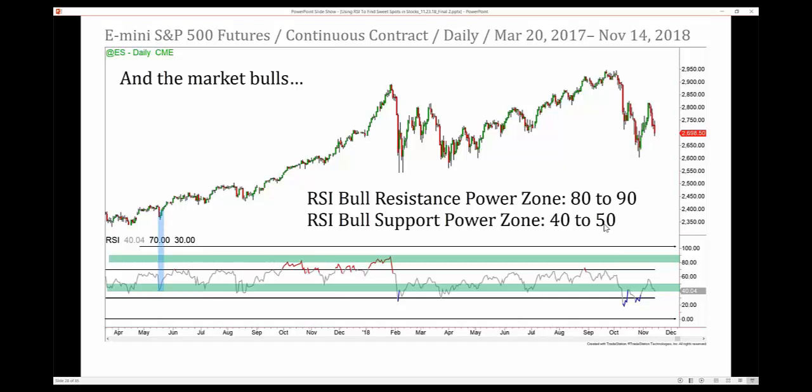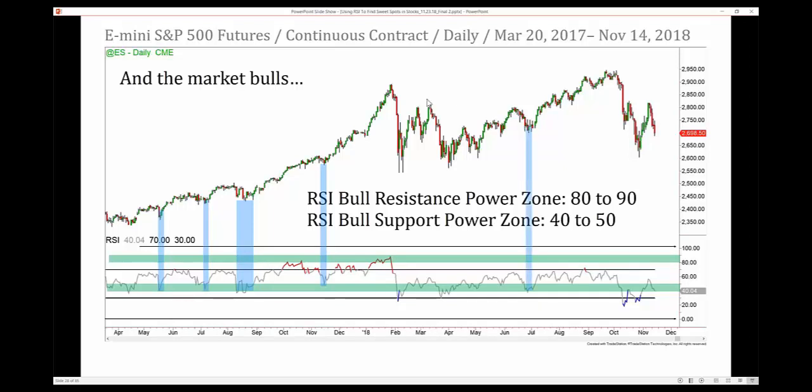So let's highlight a couple examples here. Everybody come back to the left side of the chart. Seems like forever ago that there was a steady uptrend in this market or most others, but it did happen. It wasn't that long ago. So last year, in the spring, summer, we had a hold in the bull support power zone. We had another one midsummer, another one into the fall, another one right in the holiday season. That would have been a nice little entry, right? But you wouldn't have caught any of these by just looking at 30.